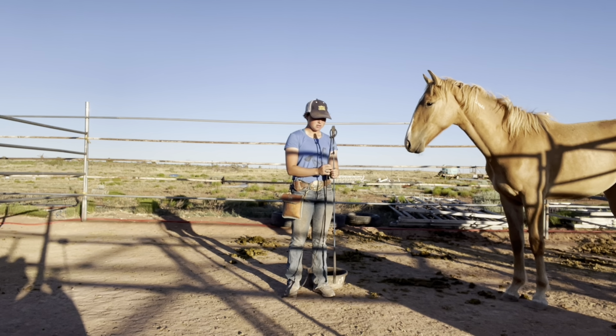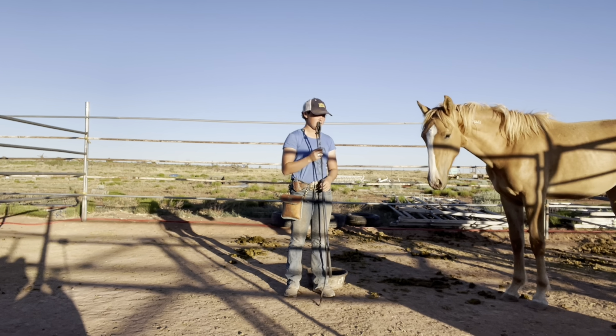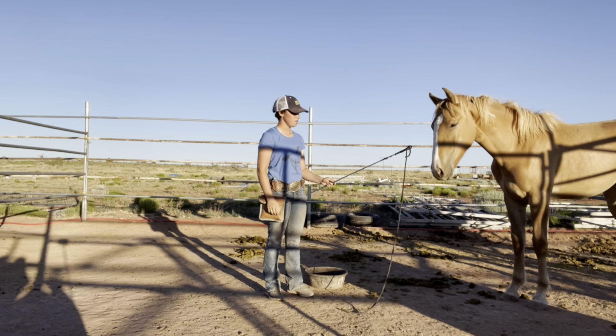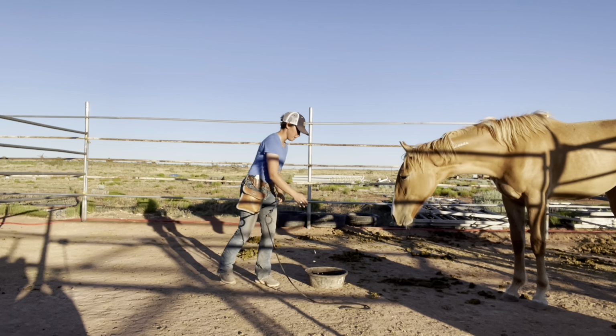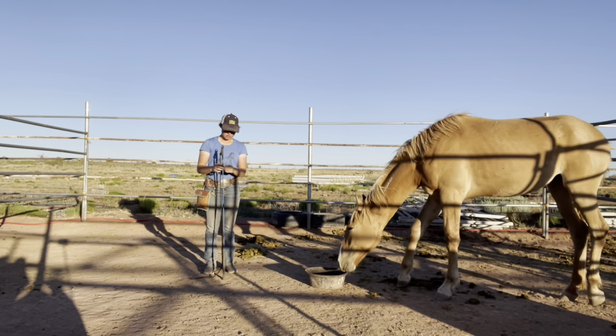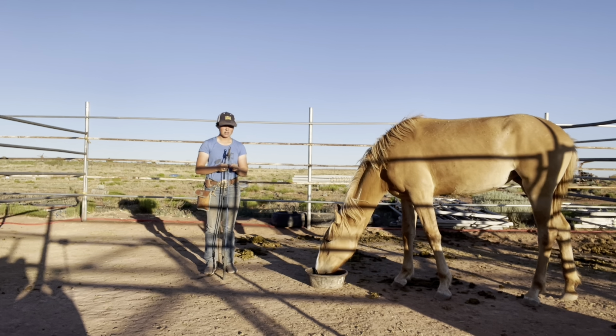So it's time to introduce her to the stick and string and start getting her used to ropes all around her face and in her neck. I love her curiosity. Just a few seconds ago, I had my poor unfortunate jacket hanging on the fence, and she had to come over and knock it off into the dirt.